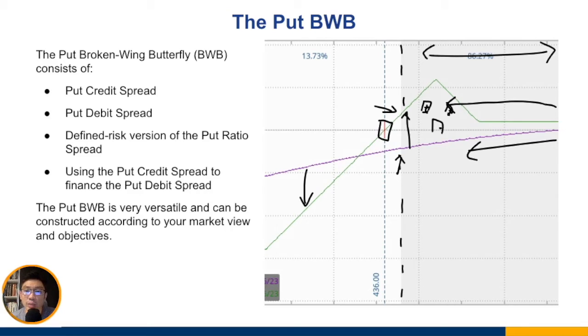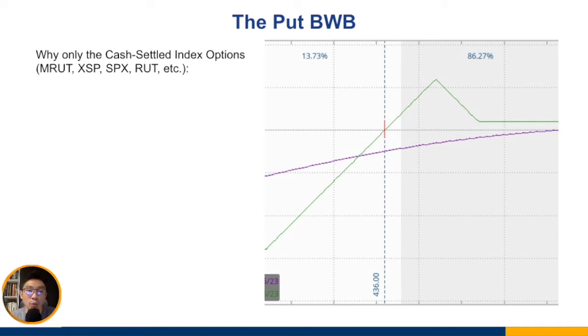Around there, that is where the market will be, and that is why this is how you can choose to construct where your tent is. If you're slightly more conservative, your tent, you can construct it more outside here. If you're slightly more aggressive, then you can put your tent somewhere inside this zone down here. Again, you can see it's very versatile. It's up to you to decide. All right, so why do we want to do this on the cash settled index options?